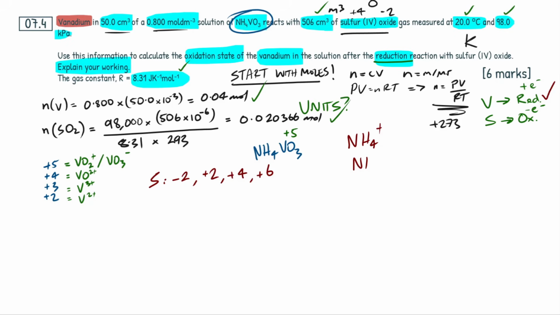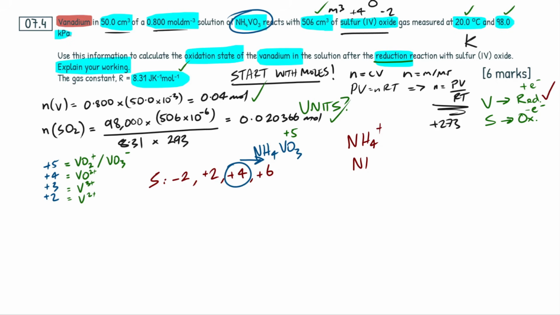So, what are we starting with here? We know we're starting with a +4 all the way up here. It's told us in the question, right? So we know we're starting with this. So, if we know also that the vanadium is reduced and the sulfur is oxidized, we know that we're going to be having to go this way, okay? No point, we can just ignore these two because we know that it's not reducing, it's not gaining electrons, it's not getting a more negative charge from the electrons being added to it. We know it has to go this way. So we know it's going to become a sulfur with a +6, right?